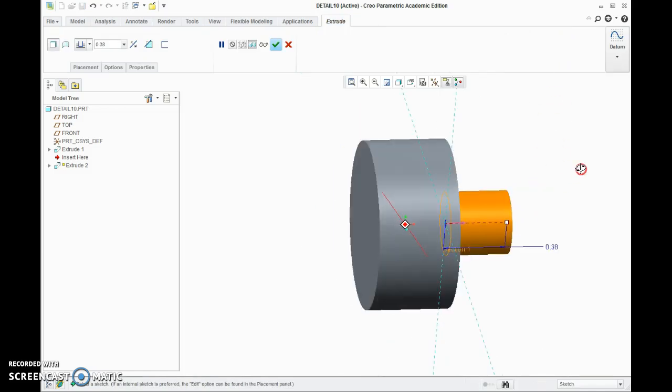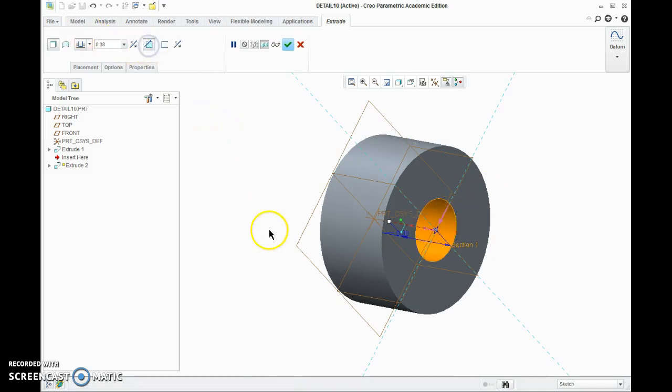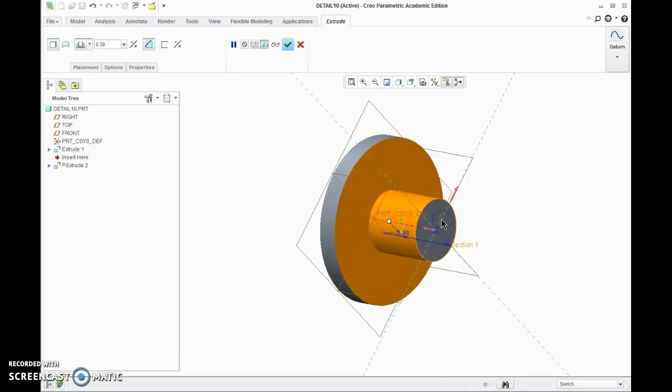Now if you notice, a couple things. One thing is it puts an extrude. I don't want to extrude this direction. I want to extrude in that direction. Next, it's wanting to fill everything. I want to delete or get rid of everything. Now, you notice there are these two arrows. This arrow says anything inside of this gets eliminated. I want everything on the outside, so I need to click that button.